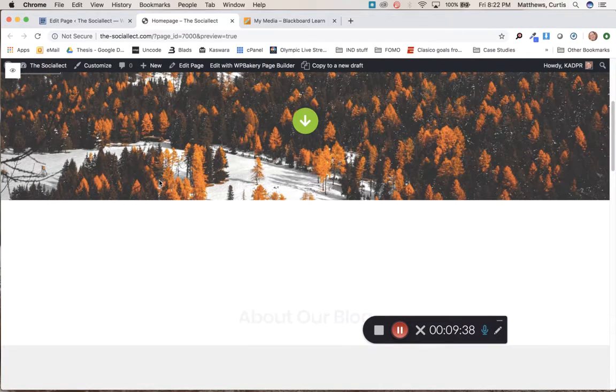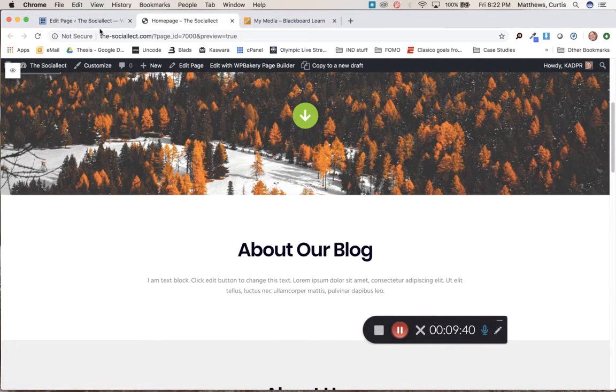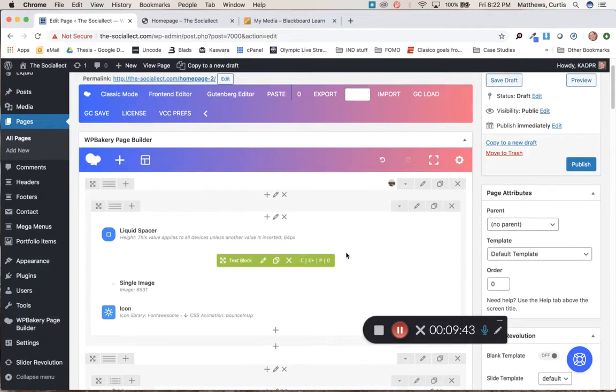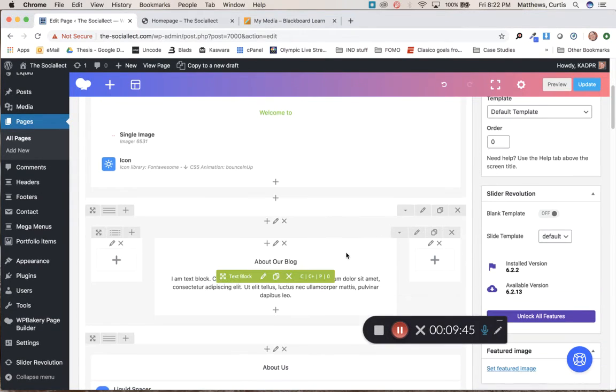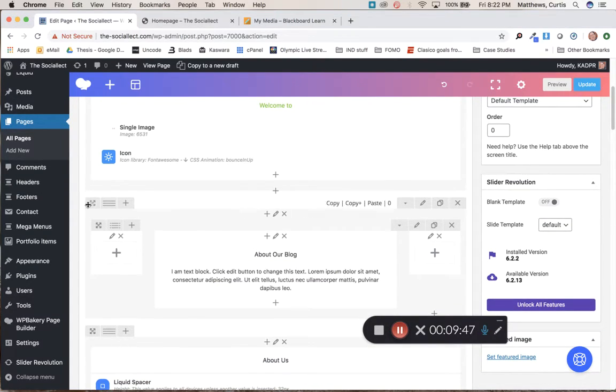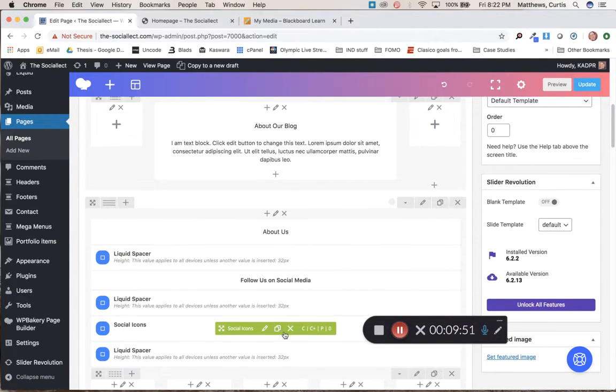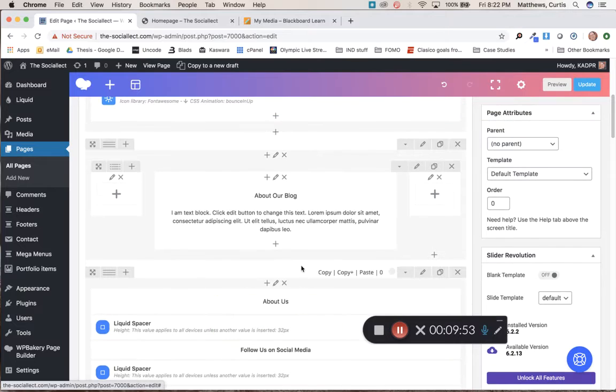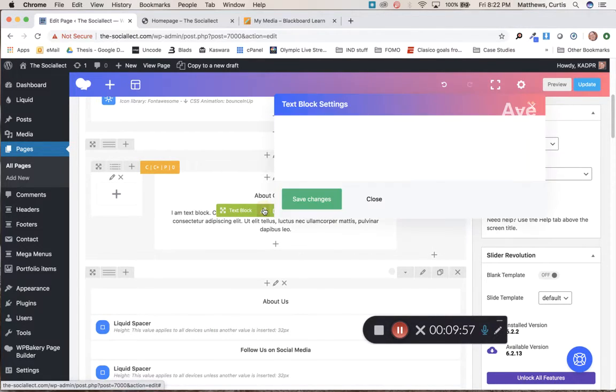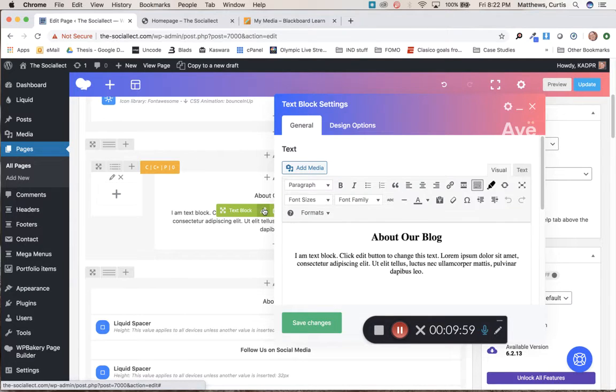Okay, last thing you have to attack is this About Our Blog section. So let's go back to our page. Let's scroll down a little bit. You'll be able to find this next row within a row, and all it is the About Our Blog. Forget the About Us and below. That's for the second person to do. So all this is in one text block. Just hover on top of it, click the pencil to edit.